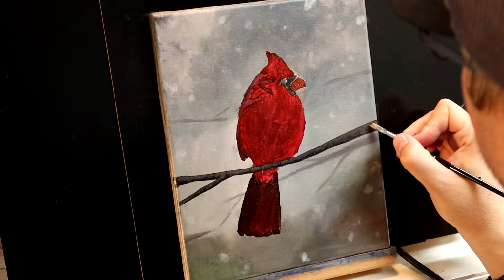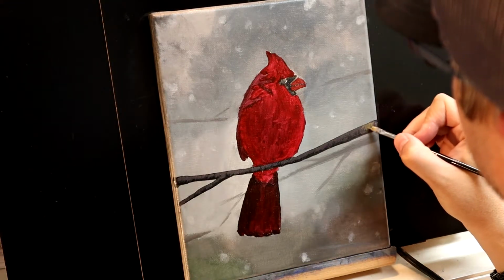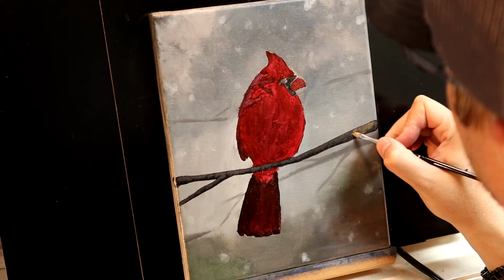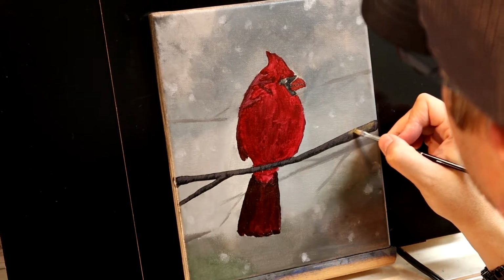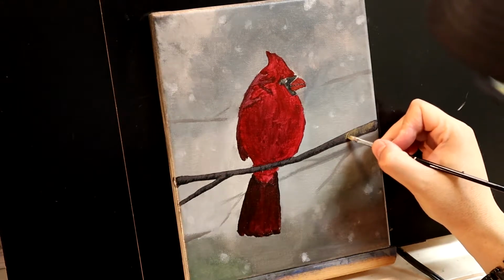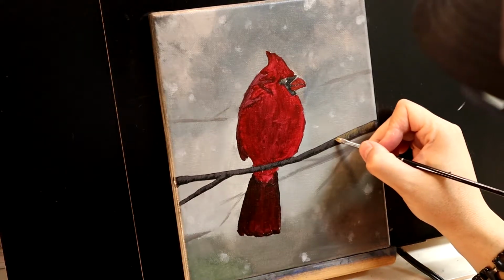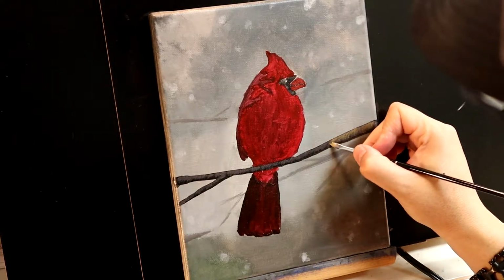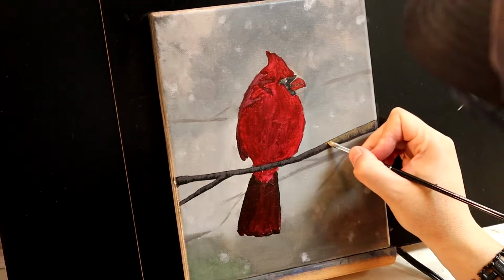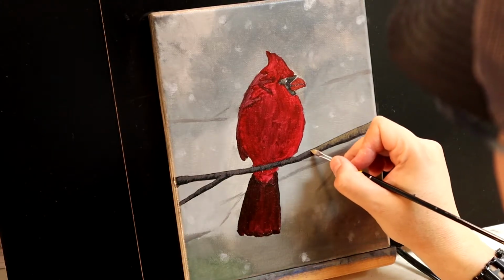Now let's come back in here again, and same kind of brush strokes. I'm not worried about full coverage. I've already got a base layer in there, and I've got a secondary layer of color. Now I'm doing more of a highlight color pass, so I'm not completely covering this limb on these little strokes. I'm just lightly touching it. If you can see that, it's certainly not a full whack of paint going across there.